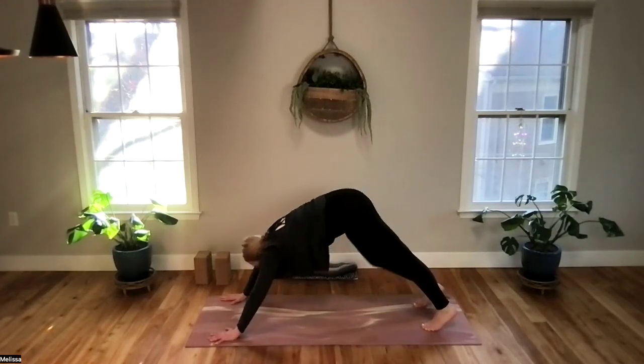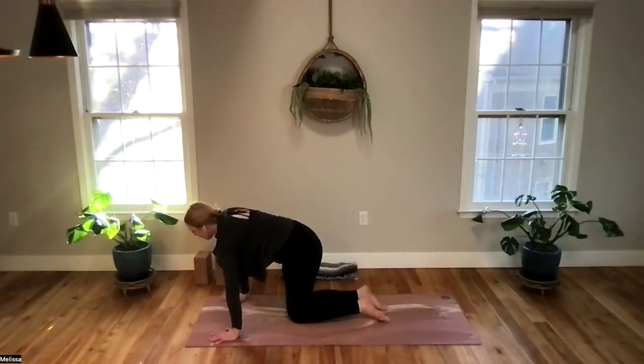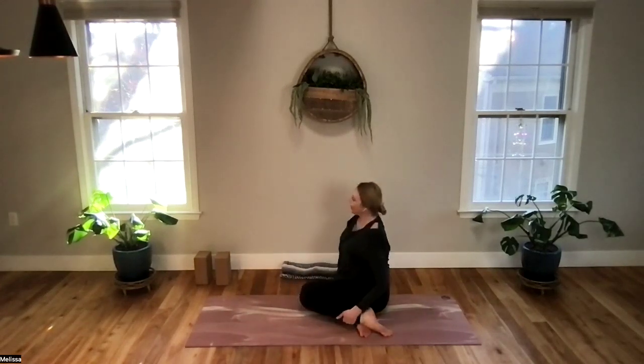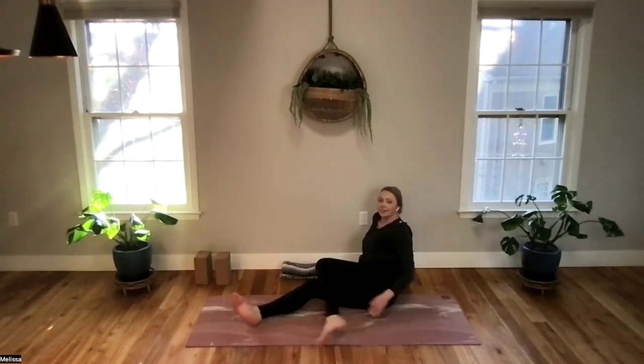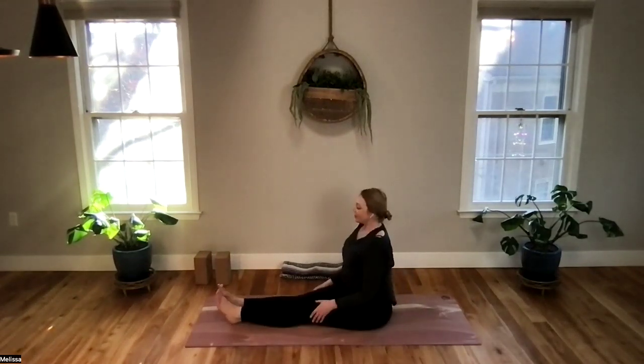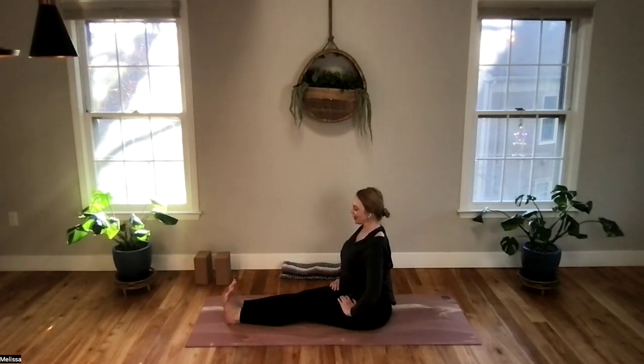Knees will begin to lower. Sweep your feet to the right or to the left. We're gonna come down into seated. Kick the legs out in front. Flex your feet. Press through the heels and the backs of the knees. Try to lengthen your spine a little more. We call this one Dandasana, Staff's Pose.